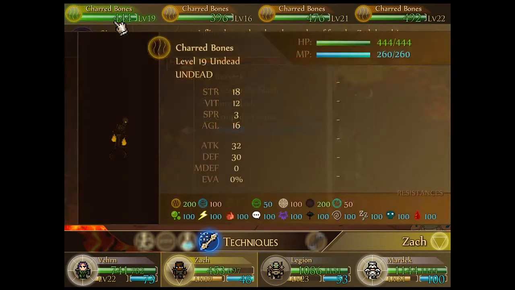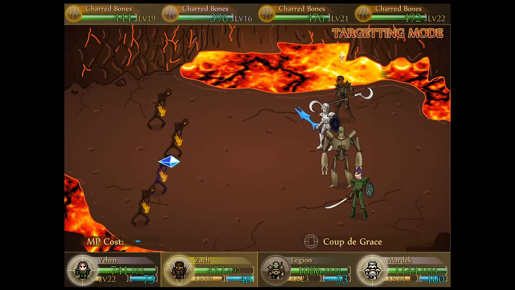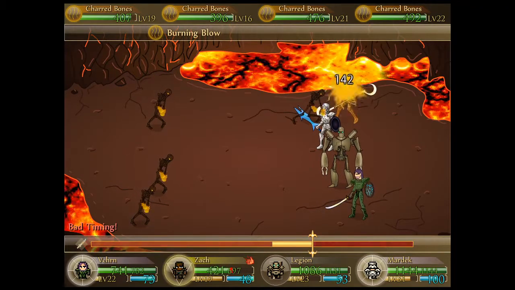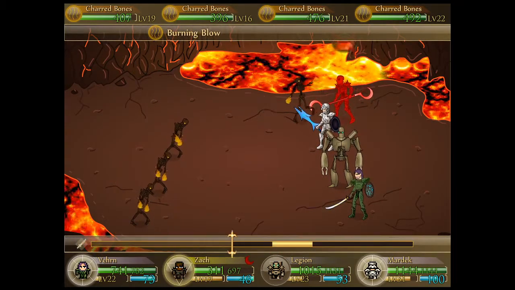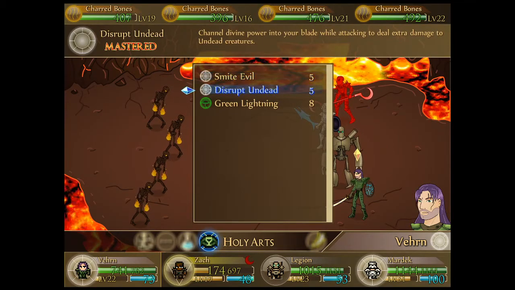So Sin Strike not going to be a great idea against these guys because they are very resistant to dark. However, we could say use Coup de Grace, which is not going to deal a ton of damage because again it boosts its damage based on how many status effects your opponent has, and these guys have nothing. But in the interest of getting closer to mastering it, it is still a route to take, and I missed that reaction, and Zack got numbed as well. Not a good sign. Rage Cord on Zack, though, means he is no longer numbed, and is berserked, which is of course something that Zack can do himself, but the enemy did it for us, so he'll deal more damage, which is actually kind of nice.